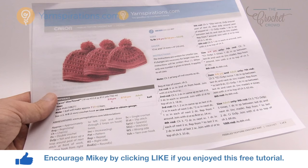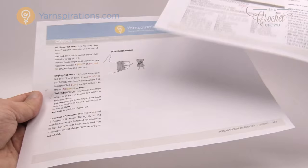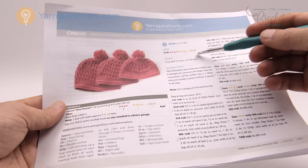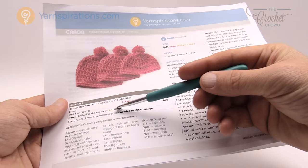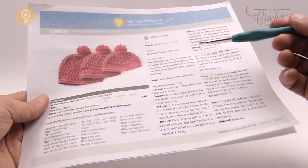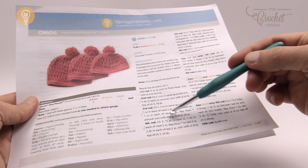Let's review the pattern. All three sizes are available in one pattern, and if you're not familiar with reading patterns, this is a brief overview. You'll notice it covers 2 to 4 years, 8 to 10, or adult, indicated in different colors. One ball of Caron 1 pound can make 7 hats in the 2 to 4 size, 5 in the 8 to 10 size, and 4 in the adult size. Rounds 1 through 6 are identical for all hat sizes, and then color changes indicate where the instructions diverge.